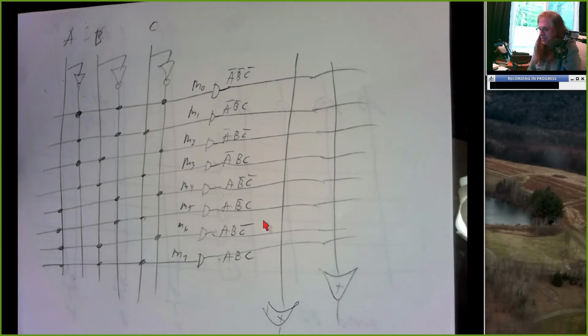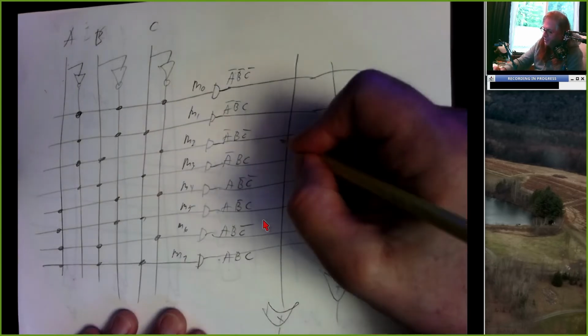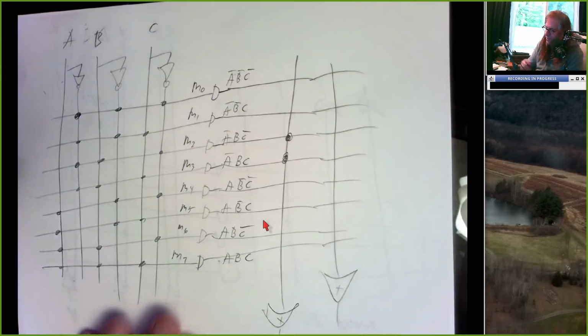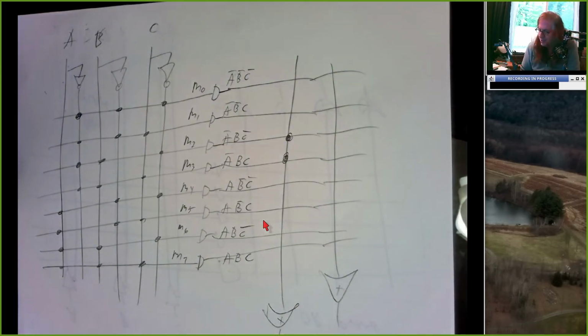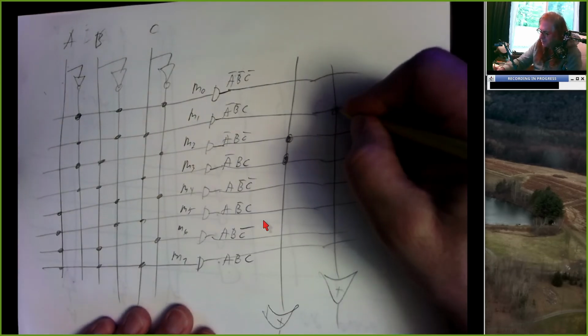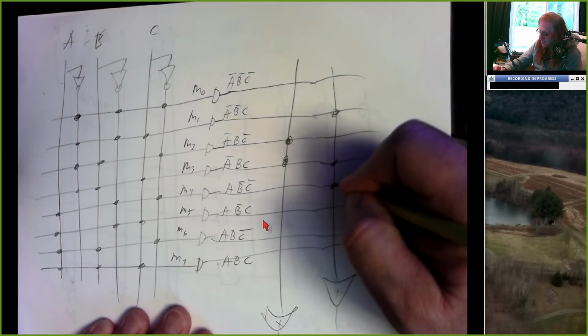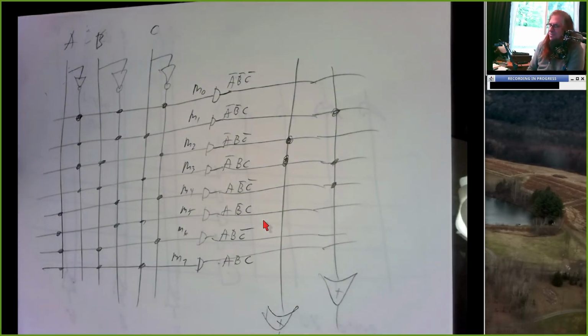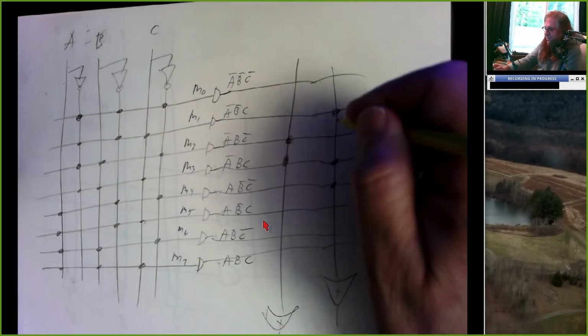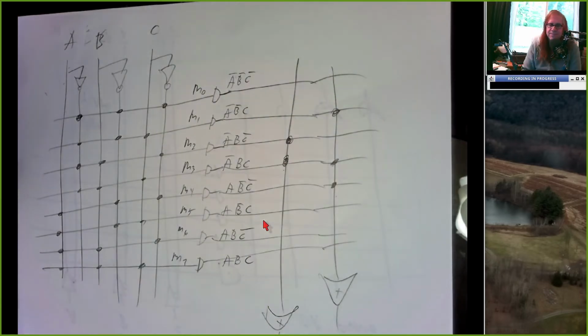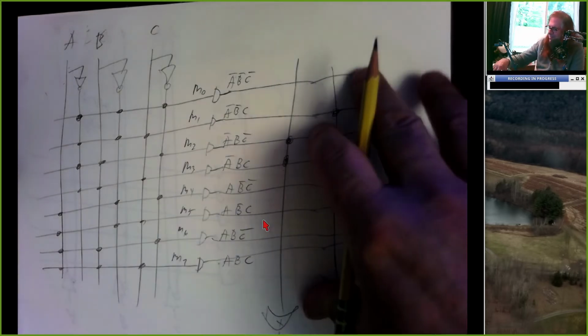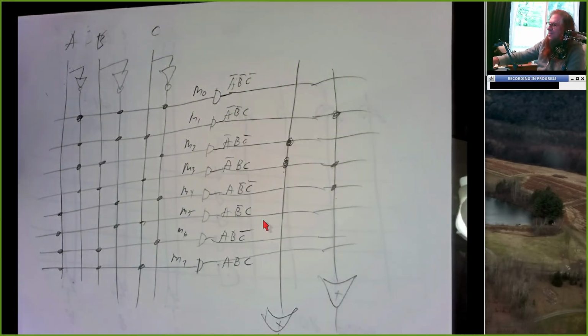Because if we want to generate the function M2 or M3, we just put dots right there. If we want to generate the function M1 or M3 or M4, we just put dots right here. The AND plane is big enough that it's generating all the possible min terms for us. And so to write a sum of products equation, we just pick the products we want to sum, and we say, hey, feed those into an OR gate. So just having a programmable plane over here is still plenty of flexibility to implement any function we want.